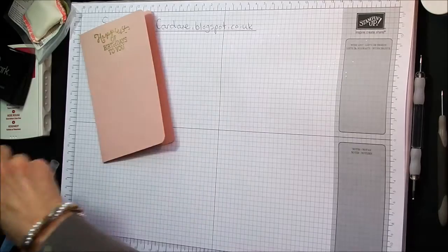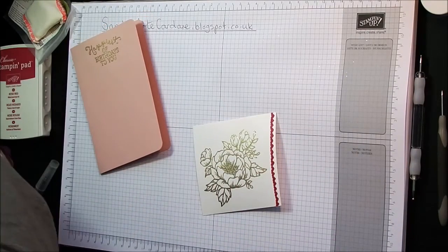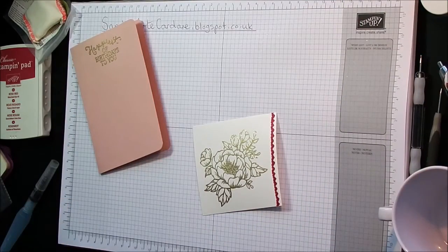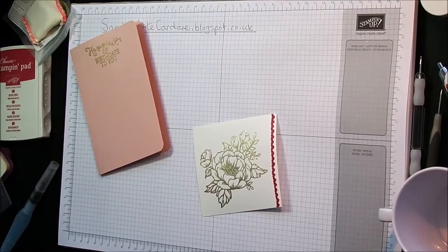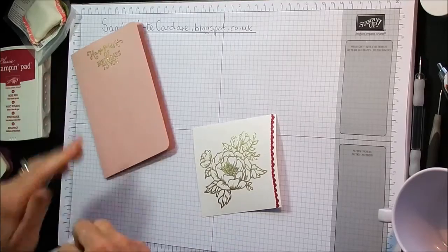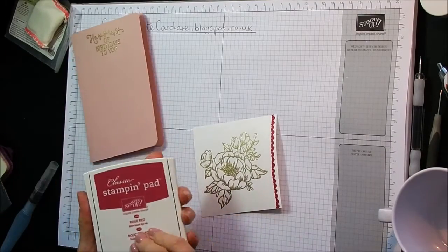Right then, so now we need to watercolour using our colours. So I've got my water here near me. I just need to get a couple of tissues just to clean my, sorry if I've knocked the table. So what we're going to do is the flower first.